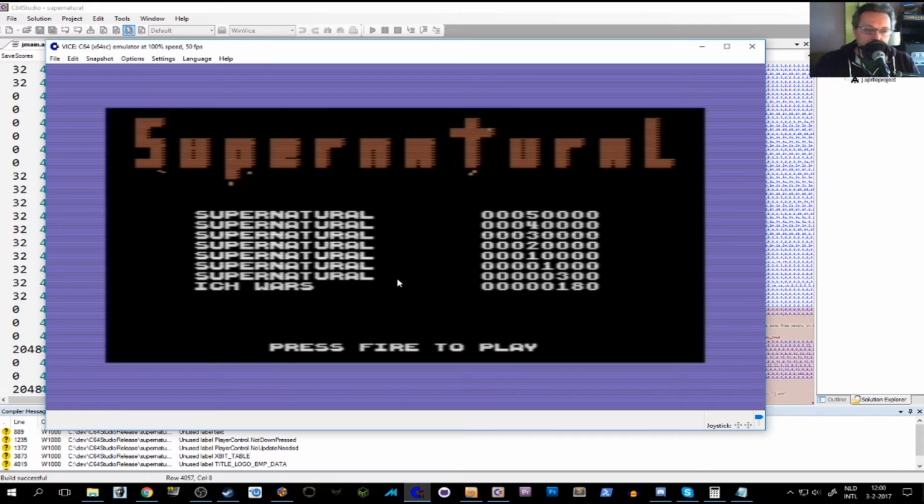And before, I know I said that this game didn't have any raster interrupts. Well, now it does, and it sort of doesn't, because it only has that in the title screen. As soon as the title screen is gone, when you go into the game, which I can't do now because I don't have a controller attached, the whole raster interrupt is taken away. So how does it work? Let's have a look.